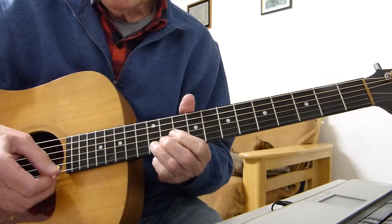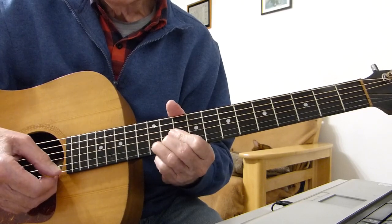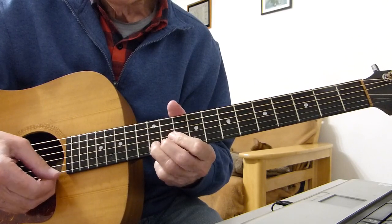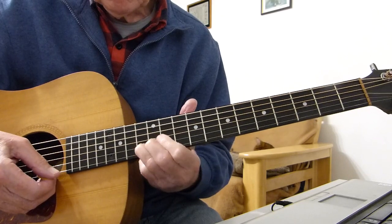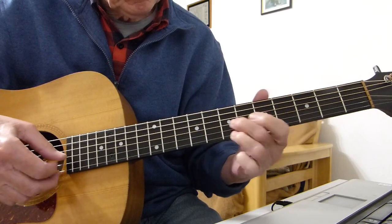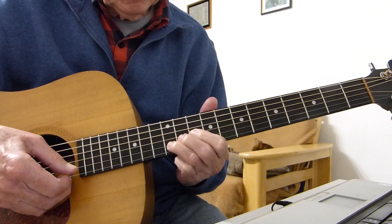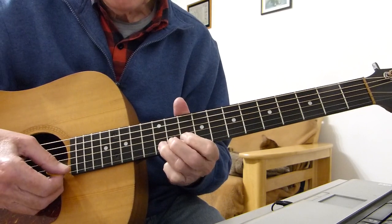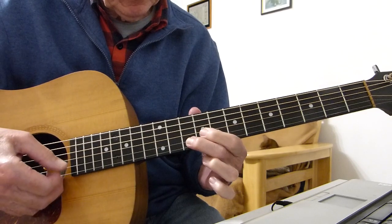Then you hit that again on the 12th fret of the 2nd and do a sort of pitch bend up and down. It goes up to the C, and then down to the 10th fret on the second after the bend up and down. To the 10th fret on the second.